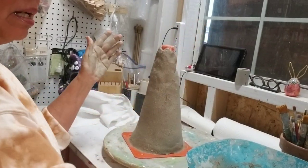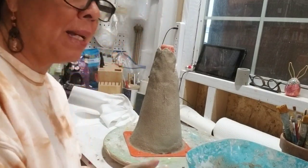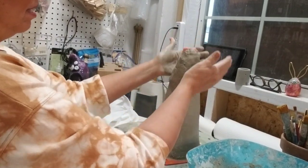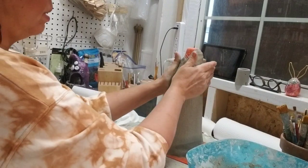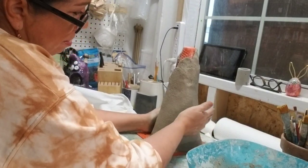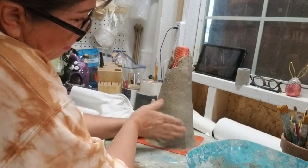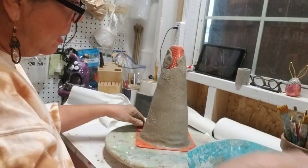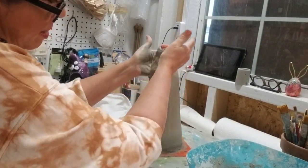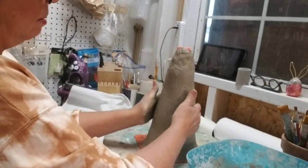And so now I've got my hands in some water, just like if you ever did pottery before, kind of the same thing. Keeping my hands damp, I can work the Cemental and get it as smooth as I can, working out any kind of bulges and uneven spots. I mean, if you want the uneven spots in there, go for it. It's your art. It's your creation. So I'm just smoothing out any of those bumpy, lumpy, rough places where I've added the little patches and the Cemental wasn't even. So you can see it's beginning to come together.